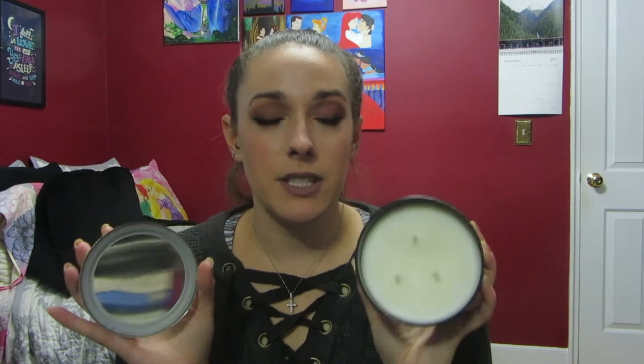The next one that I got is Hello Fall, and again this packaging is just super cute. So once again: crisp red apple, golden nectar, and warm clove spice. Oh my god, this smells so good. You can definitely smell the spice — there's a little hint of apple in there but mostly the spice is what I smell. And I know that I'm saying I love every single one and every single one is so good, but it's the truth so what are you gonna do?